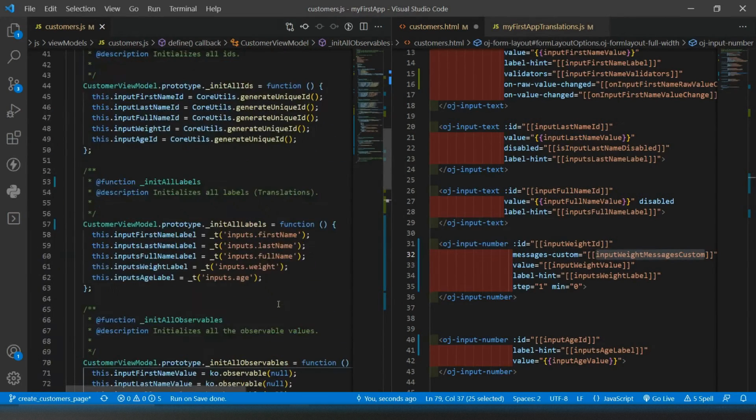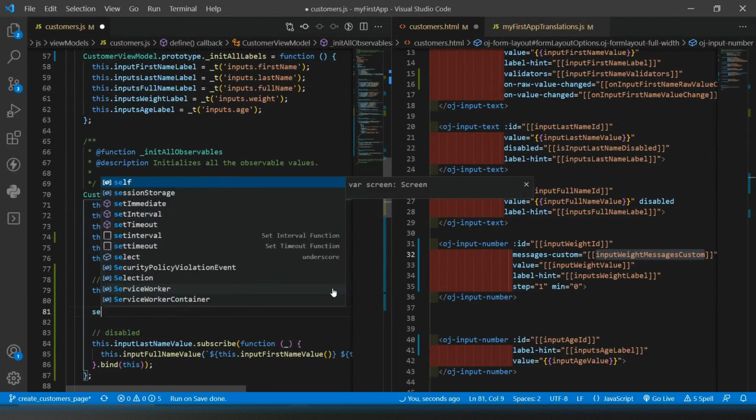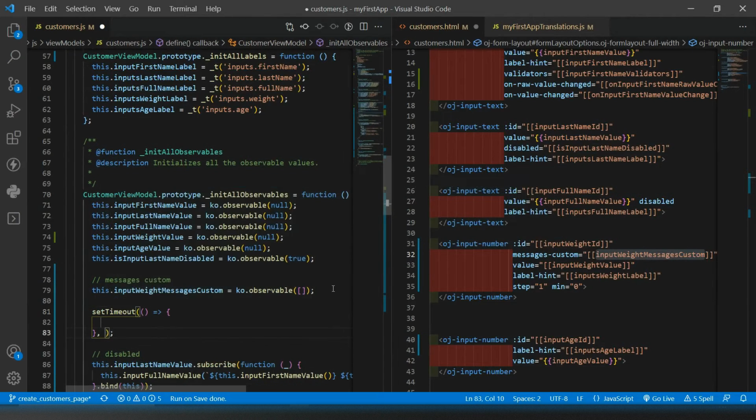As an example, I will set a timeout here and then we will change it. Let me put 5 seconds and use a function so I can bind this keyword to it, bind this, and here I want to change the observable. You can have an observable array, as it is an array, so we need to change it to a specific object. It will still have an array. You can also use the push method, but I like to replace the observable value.